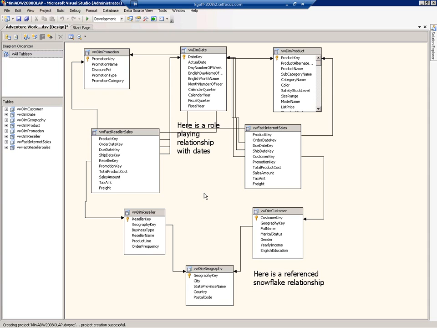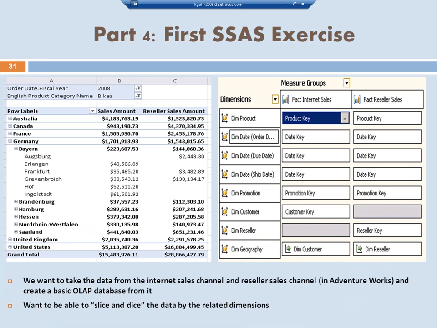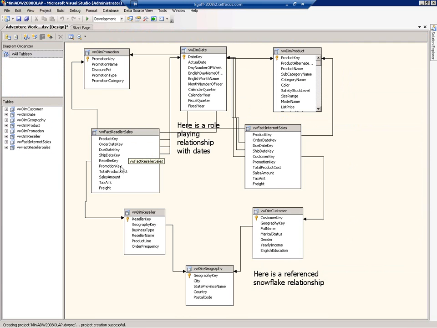Now, what this is going to do, I'm going to come back and kind of tie something together. Back a few slides when I talked about what we could do at runtime, that we could slice and roll up any measure in any of these fact tables by any attribute in these dimensions. By having these relationships, that means that I'm going to be able to sum up tax amount and freight and sales by promotion name, or by promotion type, or by promotion category, or by calendar year, or by size range in the product side, or by color. That's what analytic databases give us the ability to do. We just have to meet it halfway by building these relationships in.